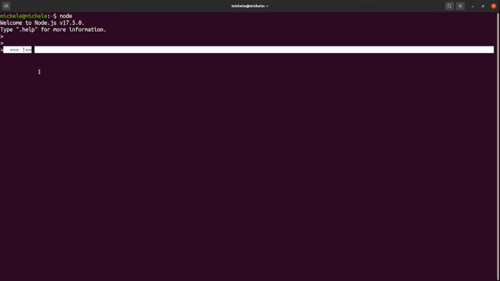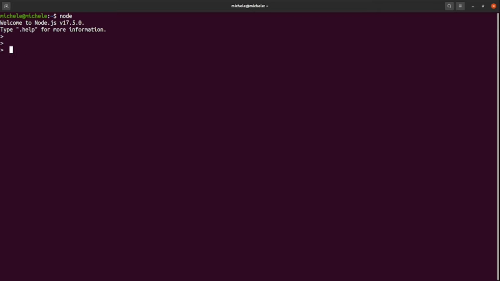We can ask JavaScript if 2 is equal, with 3 equals, to 2. And this is true. And we have just created a Boolean value from two numbers. And we can also ask if 2 is equal to 3, and this is false.